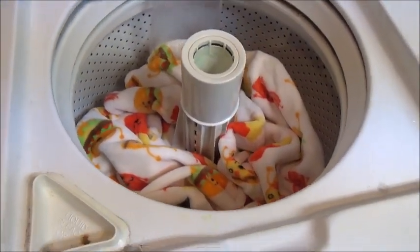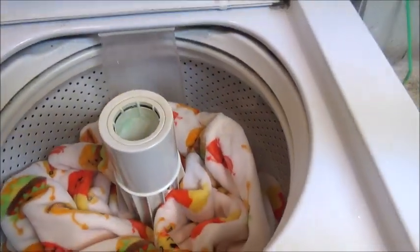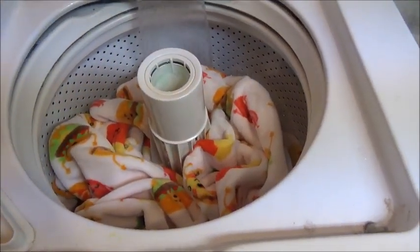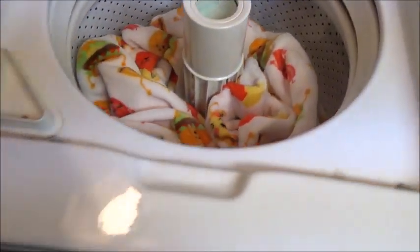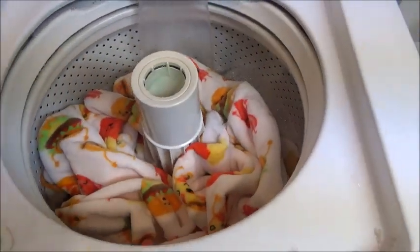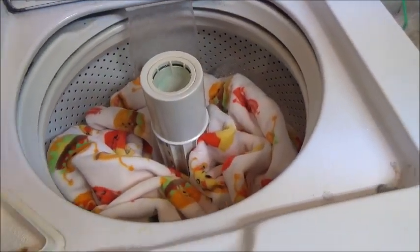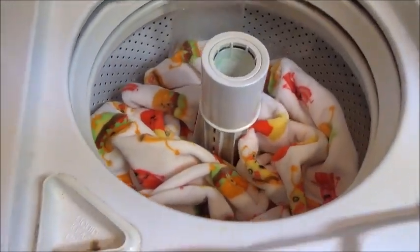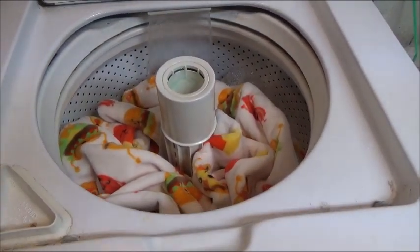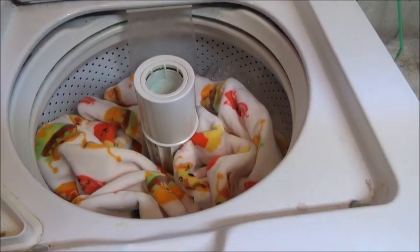This is just a blanket, but it does say you have to wash delicate. This is going to be interesting because in past washer videos you've never seen low-speed agitation on here - or agitation as some might call it. Some washers do low-speed agitation and a low-speed spin on the delicate cycle. This washer only has one spin speed and it's fast. Regardless of which of the four cycles you choose, you always get the same spin speed - it's just the agitation that changes.